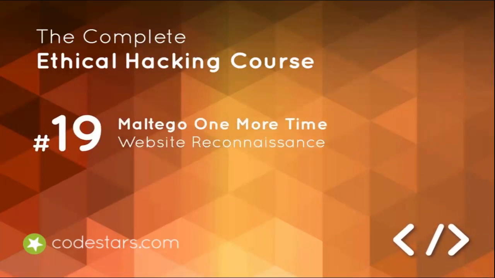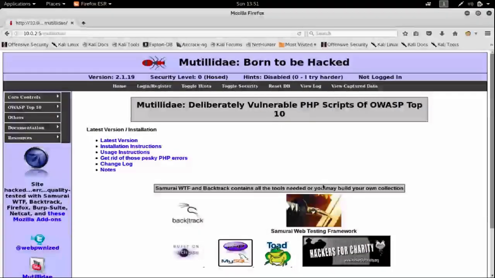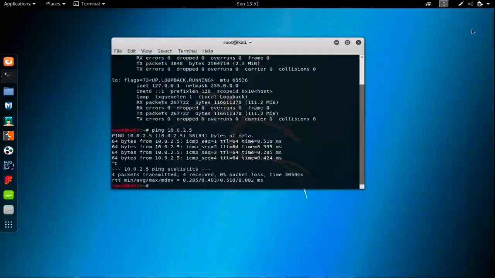Hi, within this section, we're going to focus on gathering passive information, so doing reconnaissance as I explained before. So we're going to use Maltego one more time like we did in the social engineering section. If you missed the social engineering section for some reason, and if you missed the usage of Maltego, it really doesn't matter, because I will show you how to install it and how to use it one more time.